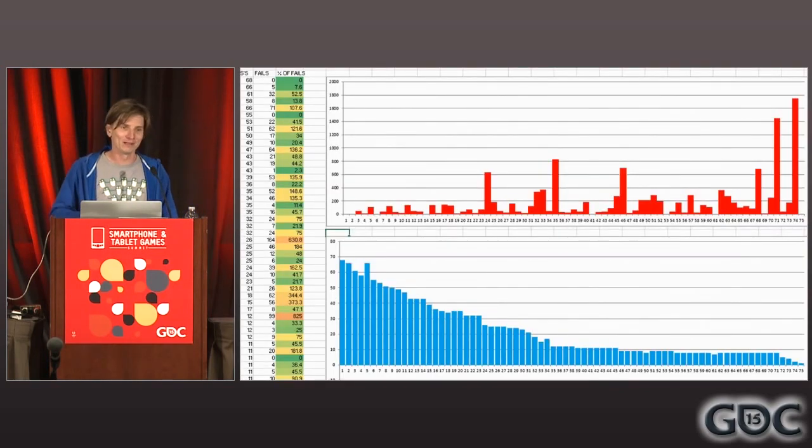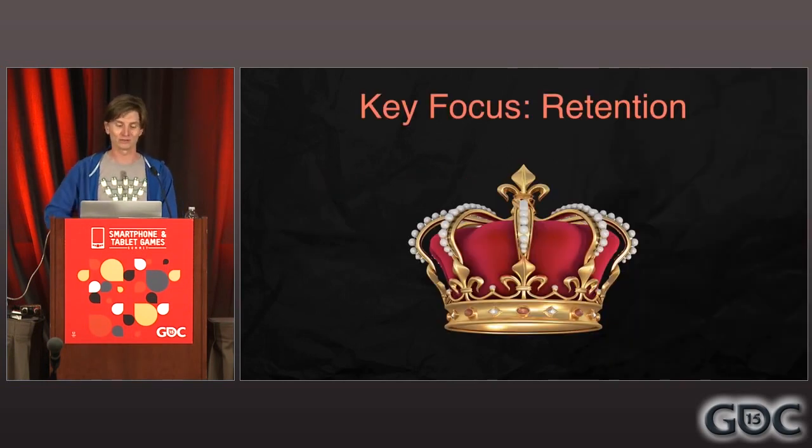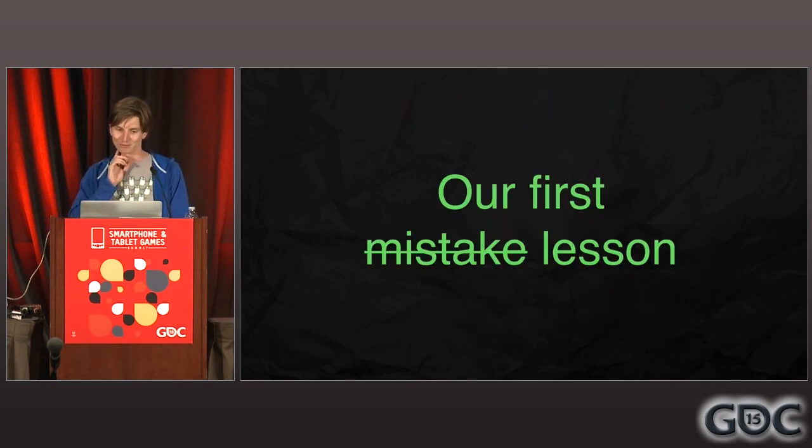And finally, we had a whole bunch of analytics hooked up to it. We were tracking all kinds of events, such as, when did you fail a level? How many times did you fail a level? How many moves were you away from being able to complete it? What time of day was it? Everything we can possibly think of. How many coins did you collect? Etc. And so forth. And we soft launched it. We did it on iOS initially in Australia and Canada. And our real key focus was retention. Retention is sometimes called the king of all metrics in free-to-play. That's because for a free-to-play game, you really need people to be coming back and constantly re-engaging in the game. So this was the main thing we were looking at. So we soft launched, which leads us right to our first and possibly biggest mistake/lesson.